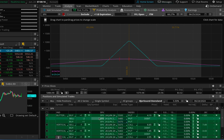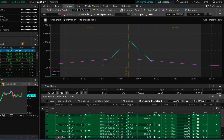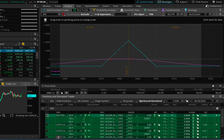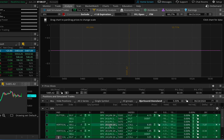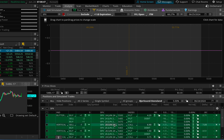So my idea for hedging is, I mean, I have a couple of them cooking. But my idea for today is to take a one day out. So today's the 24th. So these are the zero DTE options. This butterfly is a zero DTE option. But to hedge by using a vertical for either the next day or 2 days, 1, 2, or 3 days away, not the same expiration date. So the butterfly itself is zero DTE, but I'm looking to potentially hedge using the 1 DTE, 2 DTE, or 3 DTE.